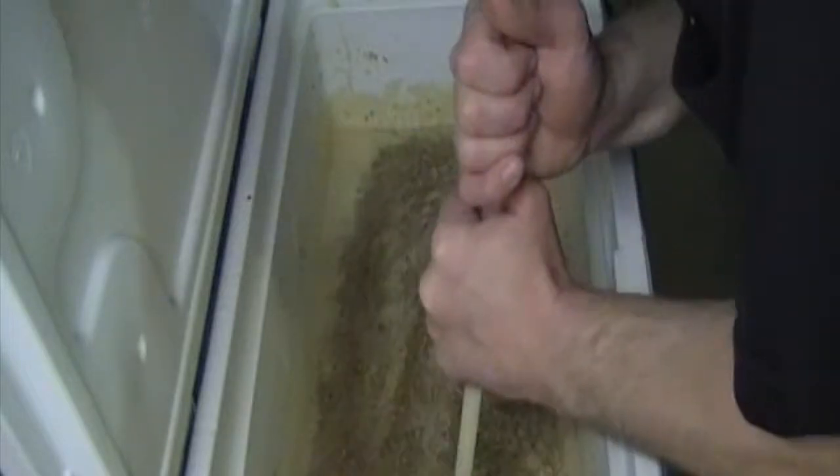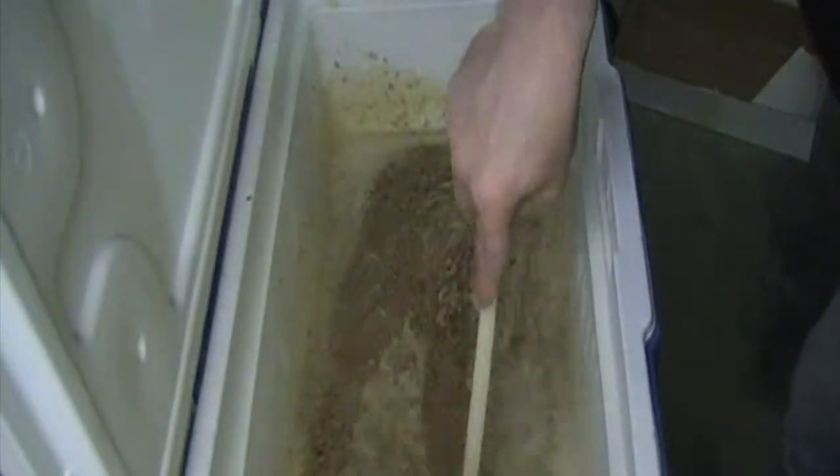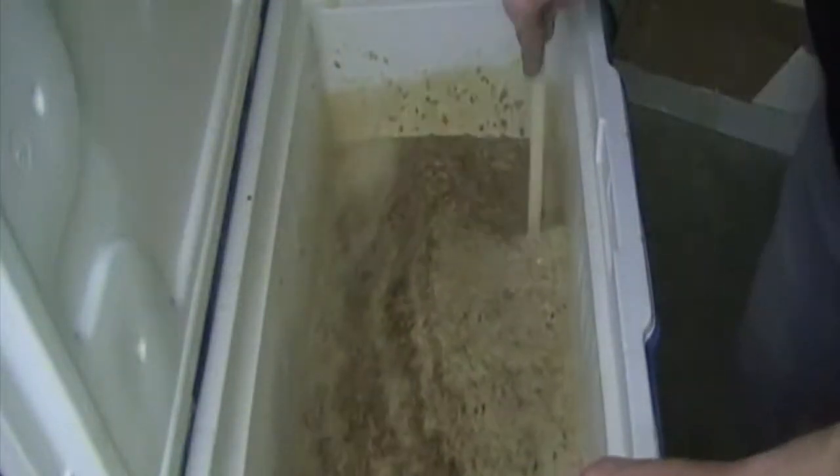And we'll get a temperature reading here. Now we're shooting for a mash temperature of about 152. Okay, 150 to 152. And right now we're sitting at 151, 152. Yeah, we're sitting right around the right temperature. So that's good. We are going to close this up and let it sit for 75 minutes.